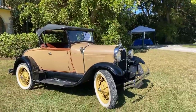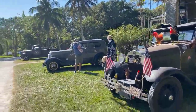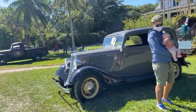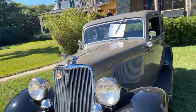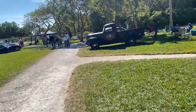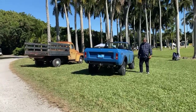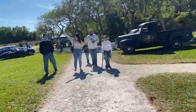Here are some classics we've got going on here. We're going to take you around. If anyone has any questions while you're here, please feel free to ask. If there's any car you're hoping to check out or get a closer look at, please let us know and we're happy to do that. Full disclosure: I know nothing of cars except that they're pretty.